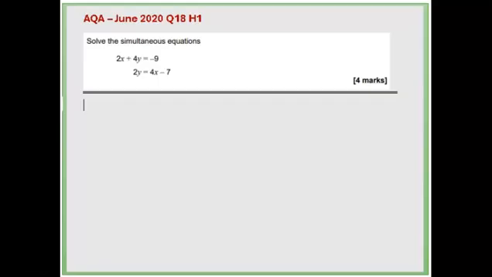So the simultaneous equations can be solved by any method you know about. You can solve by substitution, you can solve by elimination, or you can just graph the two equations and then find the solution. Now, it's your choice. But if you want to do it by substitution, well, I think you can avoid doing that.